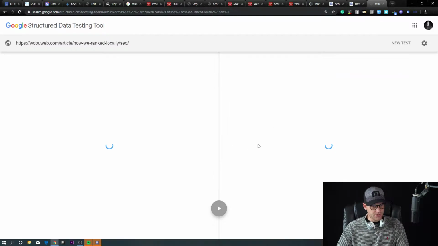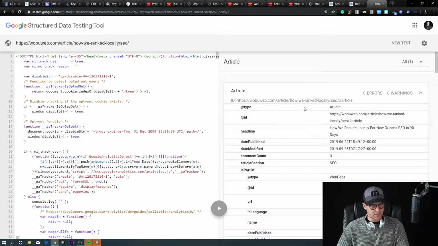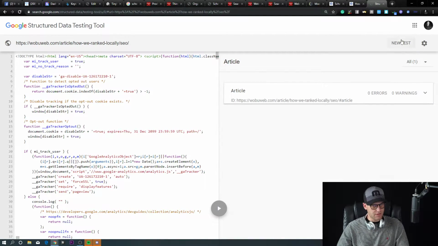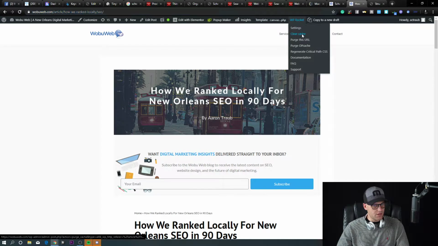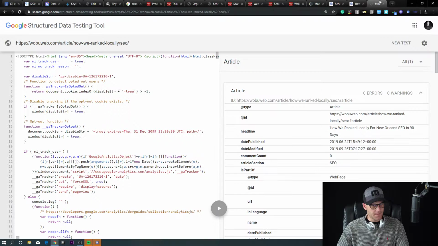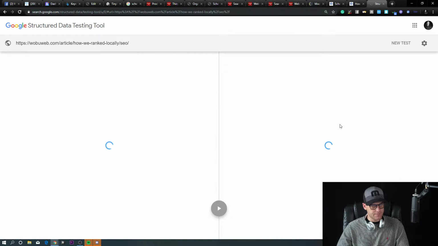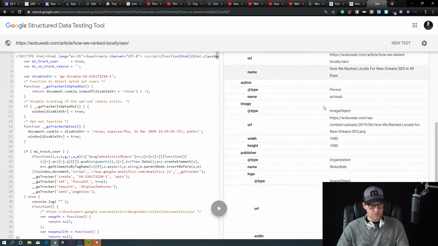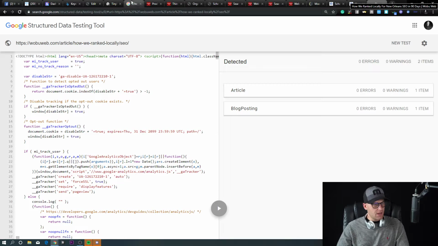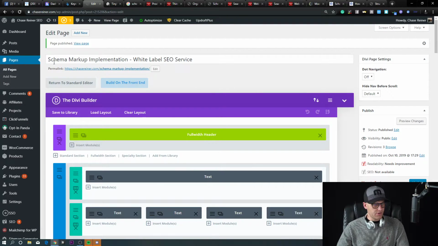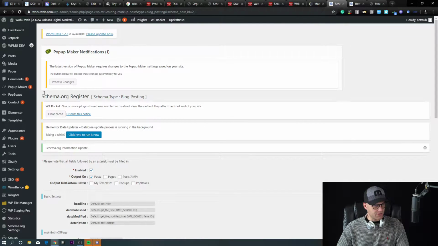So we'll do a new test, try it again, and let's see if it went in there correctly. Looks like maybe it's not caching, so let's see, is there a cache on here? WP Rocket, let's clear the cache and try it again. So there we go, looks way better, and we've got no errors, so that's good. Again, I would disable the article markup, but I don't know where you're pulling it from. I don't want to mess with any plugins on your site right now.